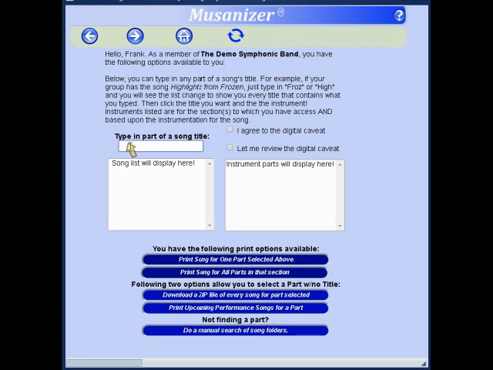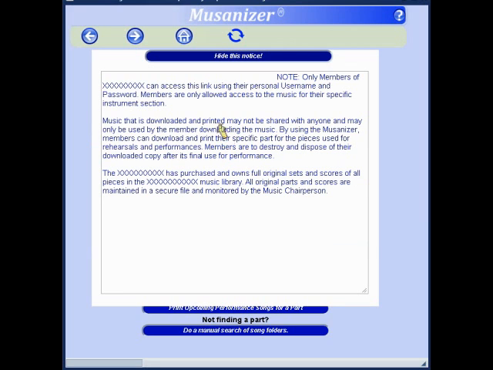Agree to the digital caveat and review the digital caveat. So let's click the review, and you see the text that has been chosen by our organization. Of course, your organization or any organization's name would be written in here in place of just the X's. Your librarian can make it say whatever your organization chooses as far as the statement itself is concerned. Or your organization can decide not even to use that, and just the check boxes will not show up.